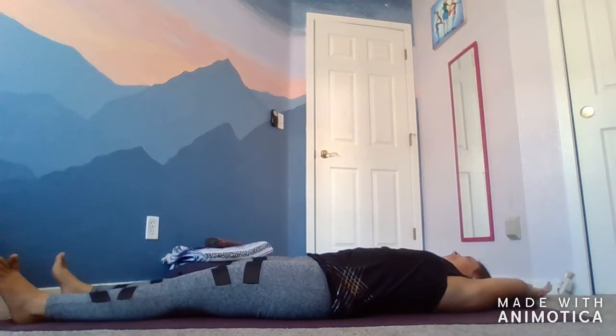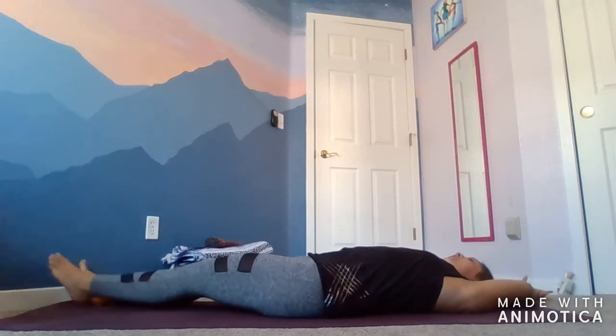Circle your right fingers around your left wrist and gently pull the left side body over to the right. Just finding a really gentle bend through the whole left side body. This doesn't need to be a really extreme bend here. We want to make sure both shoulders stay grounded in the mat. And if this feels okay, then you can walk your feet a few inches over to the right and then maybe cross the left foot over the right.